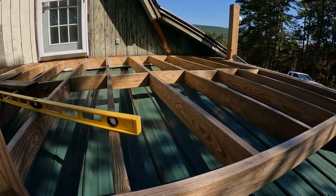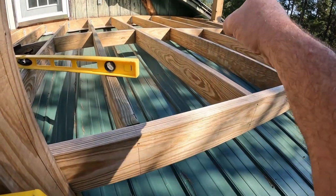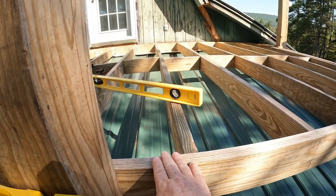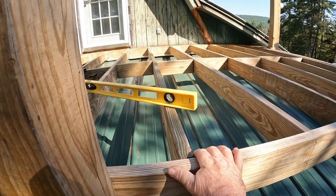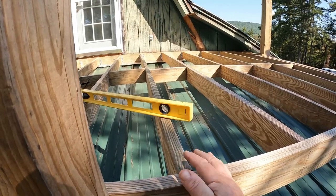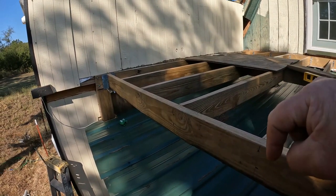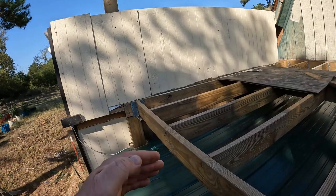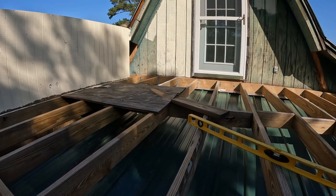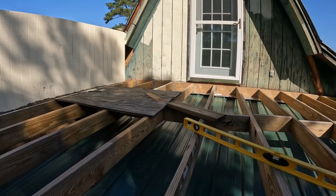So I'm going to have a lot of prep work to do. My plan was to get up here and put this first board down and then measure to the house from that end, to the house from that end, and in the center, get the same measurement so I can continue back to the house. So I imagine I'm going to have to cut one of them lengthwise. I'd rather it be that one. And I picked up some more flashing. We've got to run flashing along the bottom of this wall here so it doesn't drip down in there. I also got to put flashing on top of the, I can't think right now, man, right there on the house over where the deck goes on.